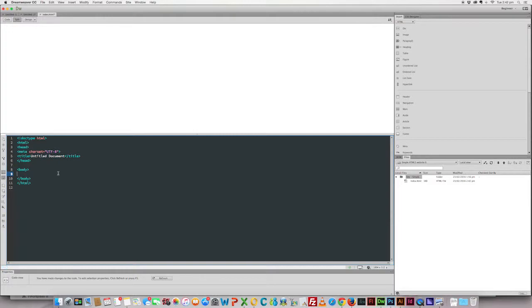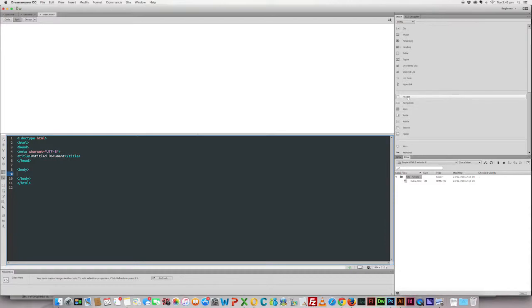Okay. Inside the two body tags, I'm currently working in split view, by the way, and I've got design showing. We can switch between live and design. Just make sure you're working in split view so we can see our HTML code down here and we can see what it looks like up here. And I'm going to go to the Insert tab, and I'm going to start inserting HTML5 elements.